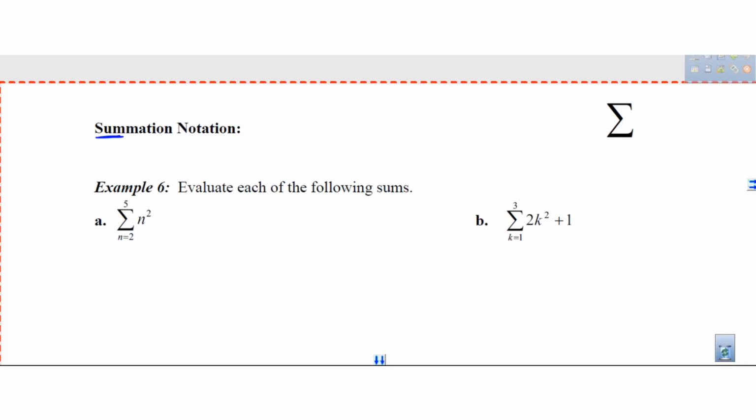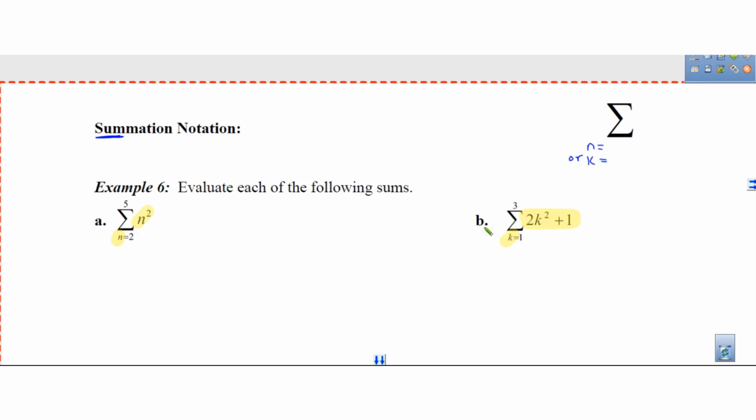So at the bottom, I want you to write n equals or k equals. It doesn't matter if you do n or if you do k. If you look at question 6a, they did n. 6b, they did k. It doesn't matter. But guys, look, if this is the n, then there's an n there. If this is a k, then there's a k there. It's not like you would use an n and there'd be a k in the formula.